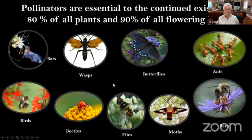Pollinators are so important — 80% of all plants and 90% of all flowering plants have to be pollinated. This group is varied: it includes insects as well as vertebrates such as bats and birds, though bats are more important pollinators in the West, Mexico, and Central and South America. Wasps are very important pollinators. Of course, butterflies, ants, ruby-throated hummingbirds, beetles, and flies are all pollinators. Flies are an extremely important group of pollinators — only second to bees in importance. And our most important pollinators are our bees. When we talk about bees, we are not talking about honeybees — it's our native bees that are in danger.